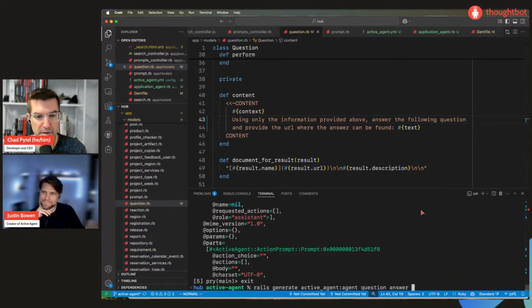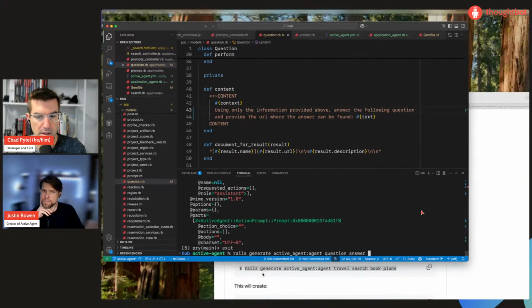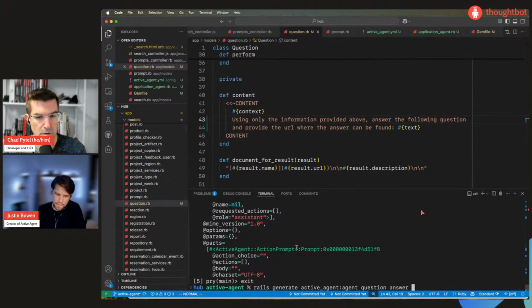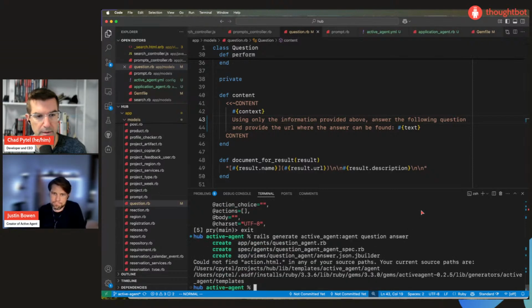And then what are the other additional actions that you want? I think that's it. We'll just pull over some of those methods from the example. I wasn't sure. Yeah, that's a travel agent, just to show that you could have many. So these are all different actions: search, book, plan. Okay. Yeah. In the past, at the HR company I was working for, we had ones where an HR rep could create a new job listing, or someone could apply to a job all through conversation and action calling to look up locations and things like that. So. Cool. So I'm going to run this generator and generate the.